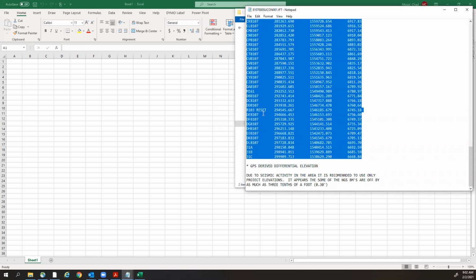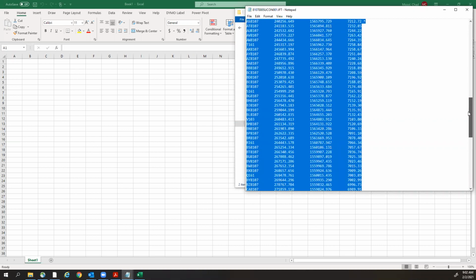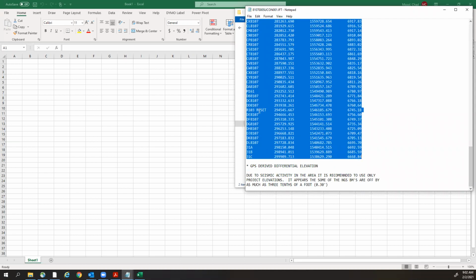And I noticed two things as I was highlighting that are going to cause problems, but we'll deal with them in Excel. This asterisk we don't want in there. We don't want any special characters in our northing, easting, or elevation. And the space in the name for this control point will also cause problems.